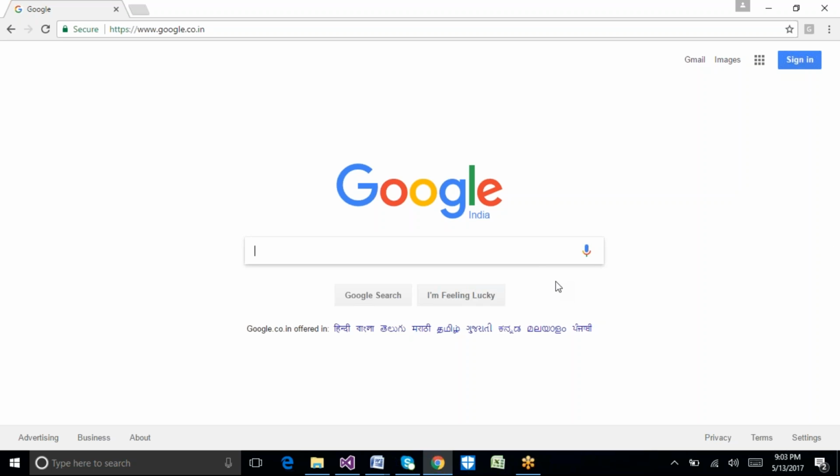Let me repeat again. There are two types of website development: static website development and dynamic website development. In dynamic website development, I gave the example of a Gmail account, where based on your login credentials, we can see such details. And after that, we have static web pages, which means the content is the same for each and every user.